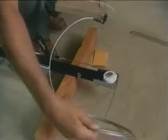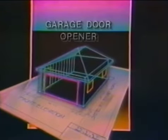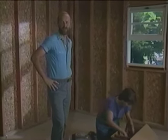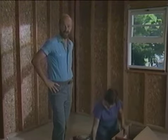We're gonna tackle one of the most popular do-it-yourself projects, installing an overhead garage door opener. Now we're ready to install our electronic garage door opener. Even if you're not gonna build your own garage, this is definitely a project you should consider doing yourself. Besides being an incredible convenience, an automatic garage door opener can make your garage safer and more secure.